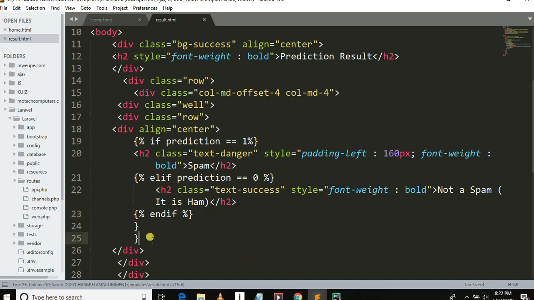Then we need to save. So this is the end of editing our home.html and result.html by linking them with static files.